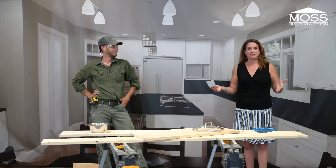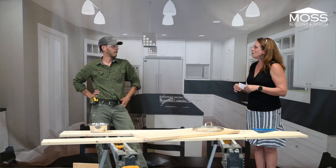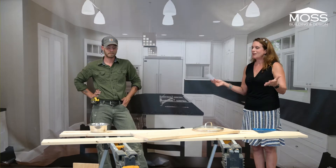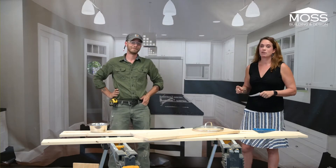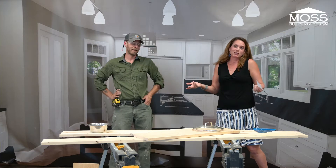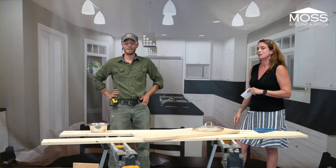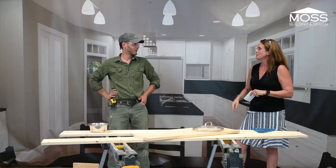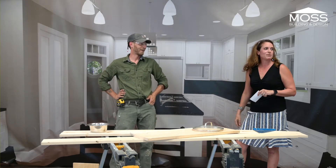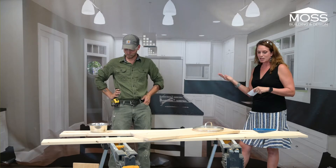Now we're going to carry on with the first portion of today's workshop. Ryan is going to demonstrate how we are going to build this pet feeding station. We made a little slip calling it a 'fet feeding station' — that's going to be trending. I don't think the dog would know the difference, but anyway, Ryan's the expert and he's going to show us.